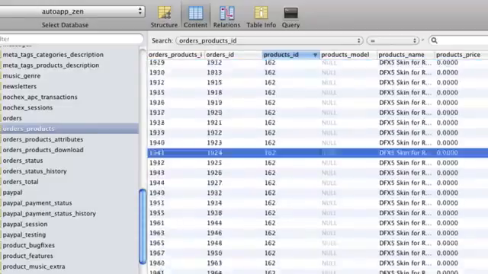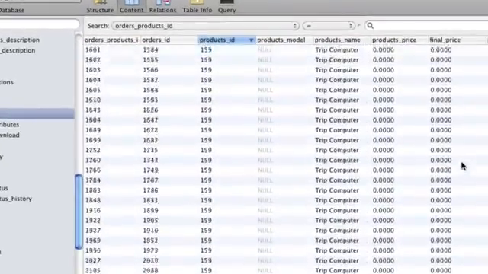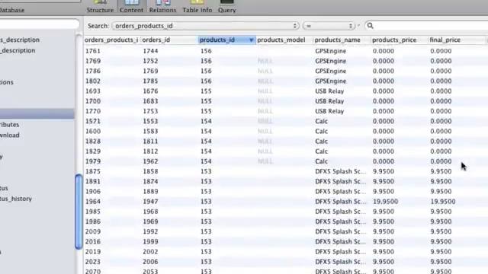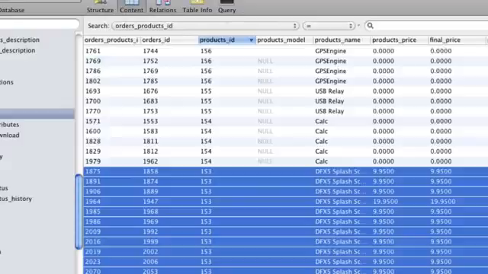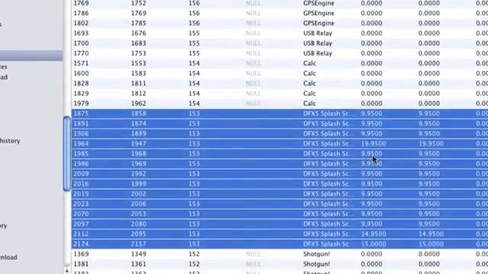So all these are 0, but if we come down to something that's not 0, like this guy right here. So these are all these 153s. All of these right here are the 153s. To get how much was made in total off of this one app, obviously we would add all these numbers together. Okay, that's how you figure out how much was made out of all of these.